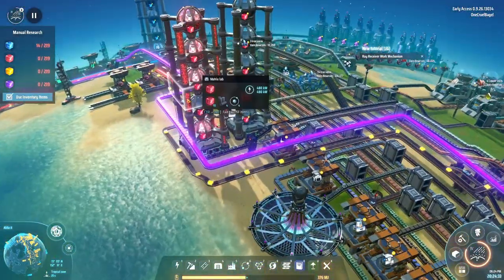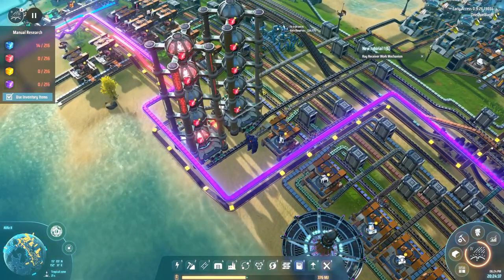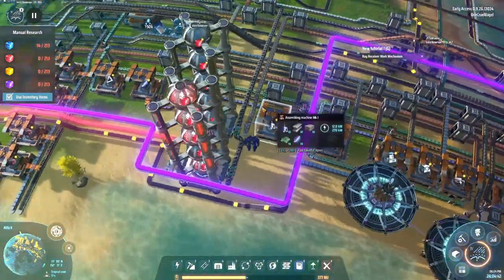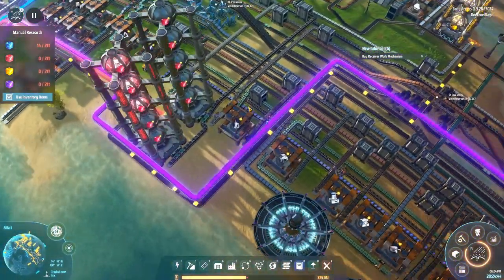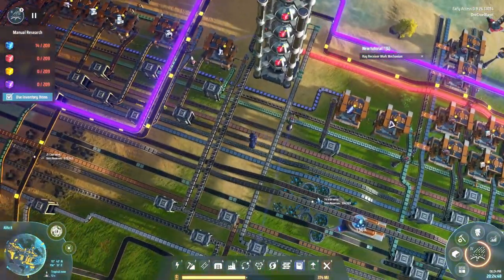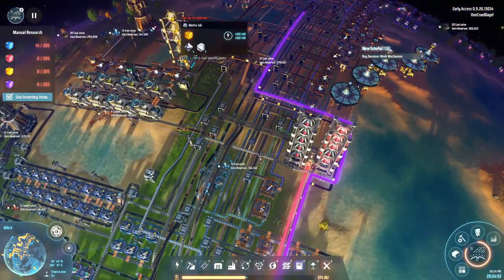So if we were using the red science at a really high rate, perhaps because we were doing a research that only used the first two, then we'd have these being loaded in really quickly. It would just work so much better. So that'd be great. As it is, I think we just need to paint these so they run a bit faster. But obviously I need to worry about the yellow first, because that's the one that's currently the biggest shortage of. So I talked about that.